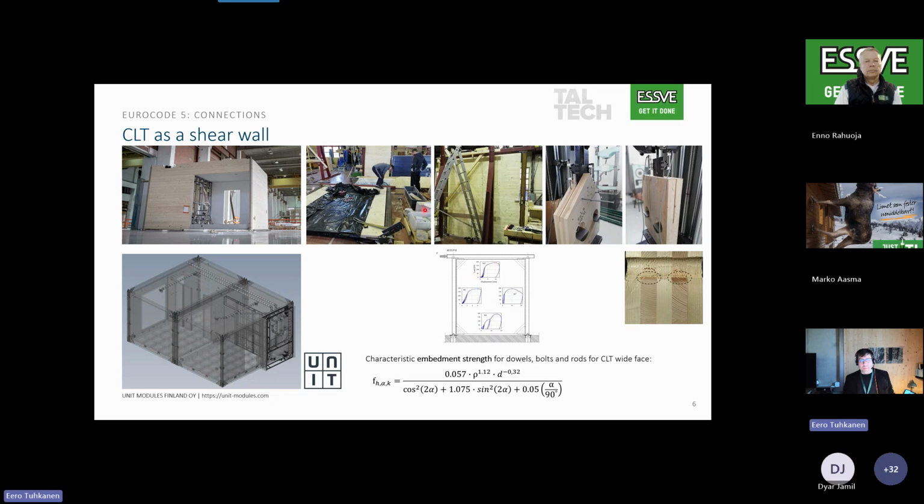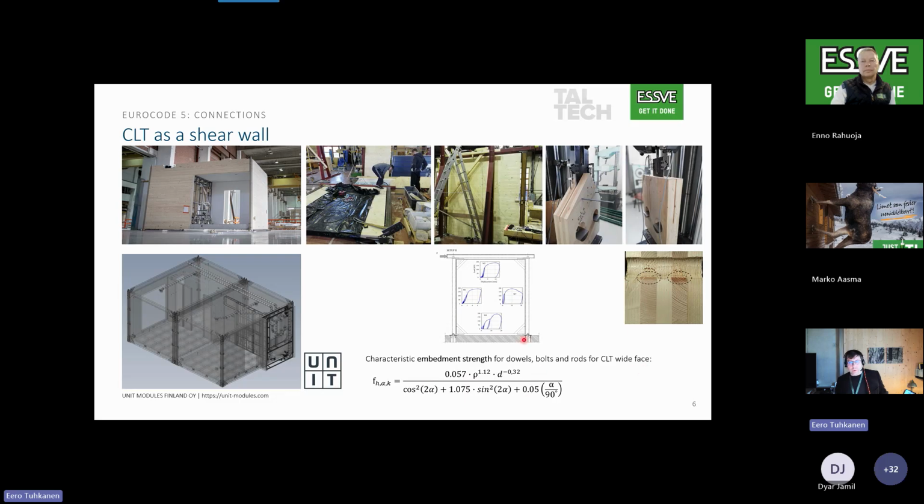And actually when this project started, it developed into a much wider project. We also investigated timber, cross-laminated timber connections, and also embedment strength for dowels in cross-laminated timber. And the result of this project, which is my PhD actually, is the characteristic embedment strength for dowels, bolts, and rods for CLT wide face.